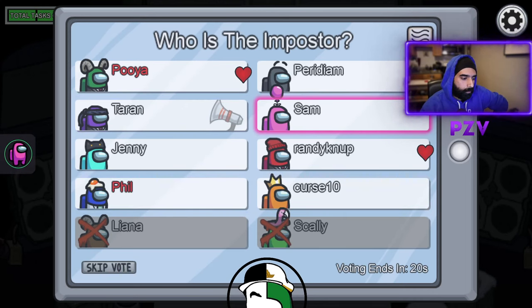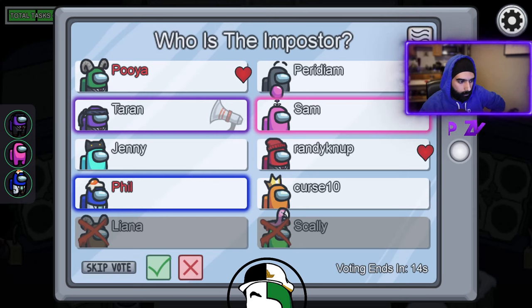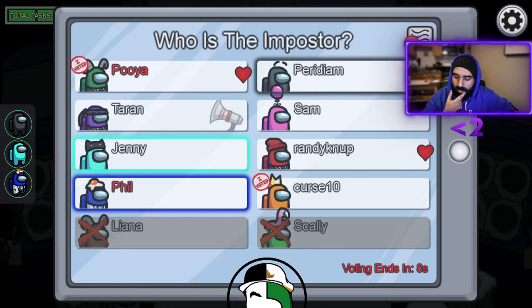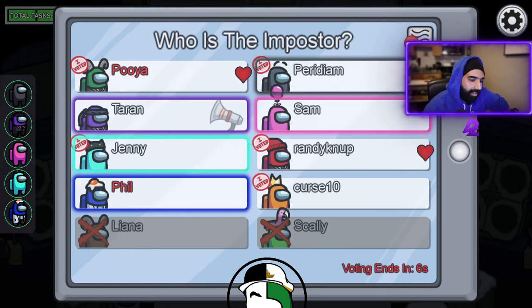I heard Taryn say that as we were coming down from comms. I went into weapons, and he went towards the office, and I heard him say, I bet someone's dead. Okay, so who? Vote at eight. I think it's got to be Puya, Phil, or Peridium. Well, that's a wrong theory on one of them.